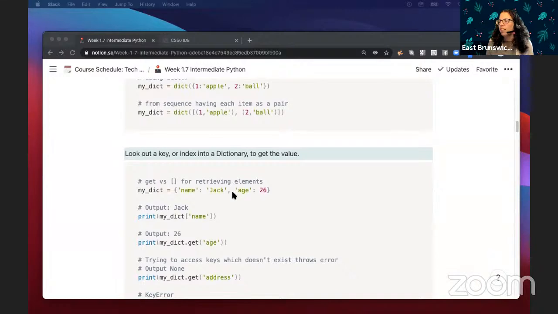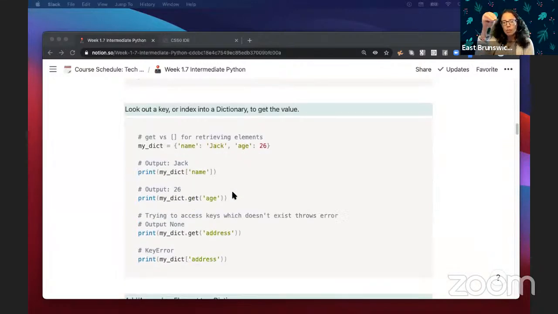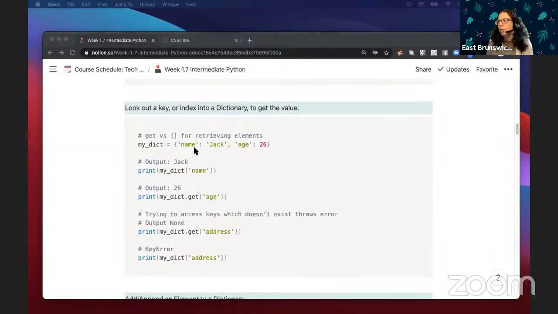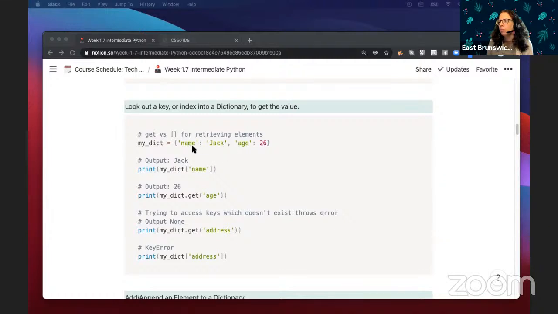You can also find values inside the dictionary. If you have a dictionary where the first element is name, Jack, and the second element is age 26, you can index by name, and you're gonna get Jack. You can index by age, and you're gonna get 26.